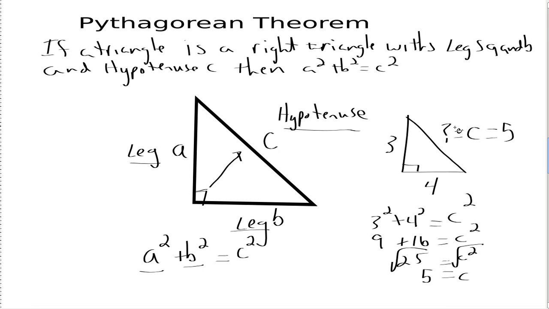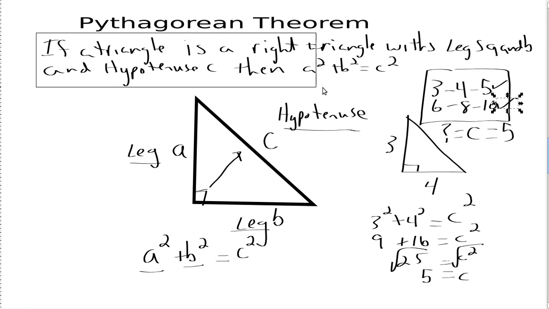Alright, and that is a really famous combination there, 3, 4, 5. We call that a Pythagorean triple. You can double this to get 6, 8, 10. Double it again. You can keep going. All of those are Pythagorean triples, which especially these two right here are really handy to kind of memorize and get to know.